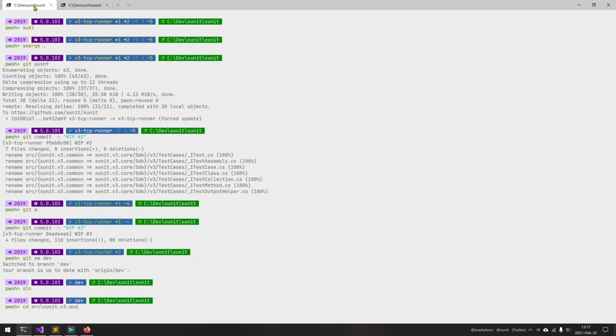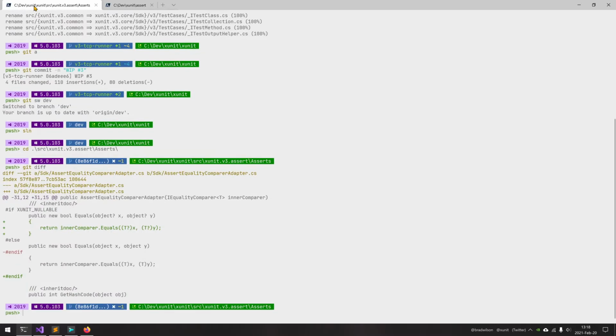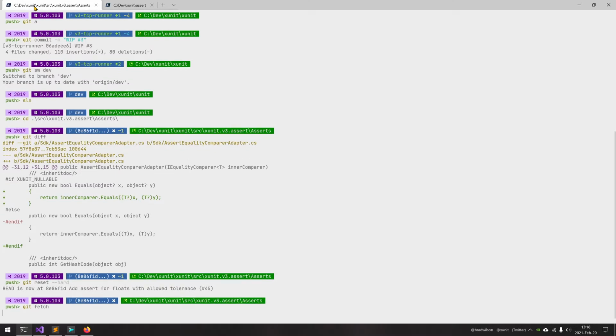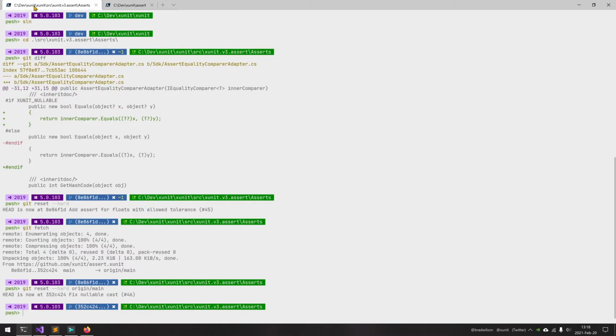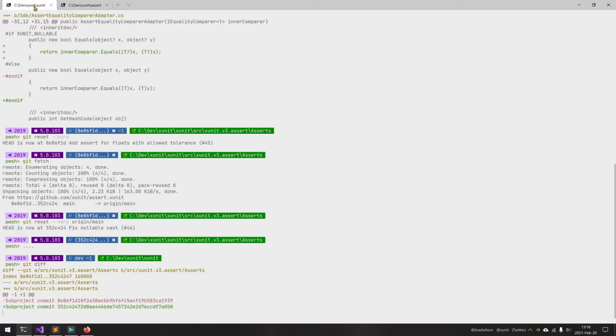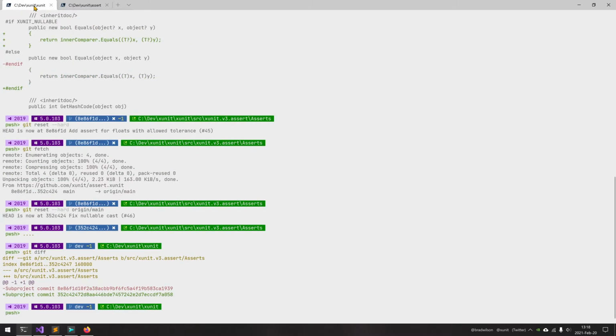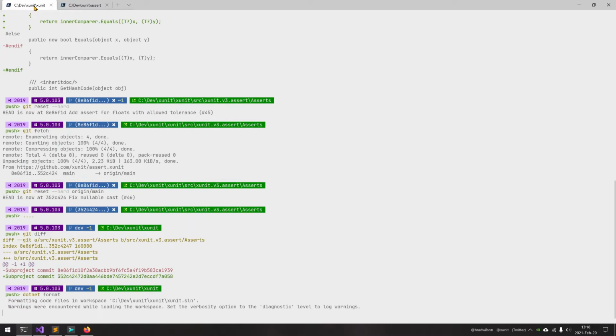Source, xunit v3, assert, asserts. There's a diff here? Oh yeah, the diff I just made. Get fetch. Reset hard, origin main. Okay. Alright, just the new thing. Let's do a .NET format. As long as we're here pulling new asserts, let's make sure nothing in the assert library actually needs to be reformatted right now, in case I missed anything hopping in like that.